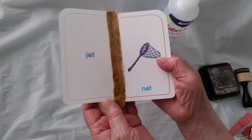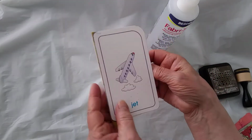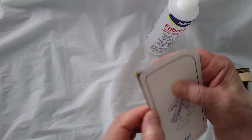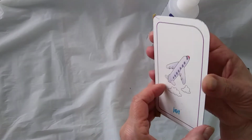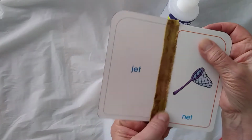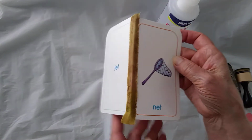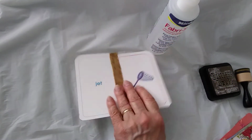So when you're done gluing these together, you want it so that the fabric is on the inside of your taglet, okay? And I usually just kind of fold it and make sure that it's all secured in there, and then open it back up. It doesn't take long for the fabric tack to dry. Okay, so the next thing I'll want to do is trim these little end pieces off real quick.